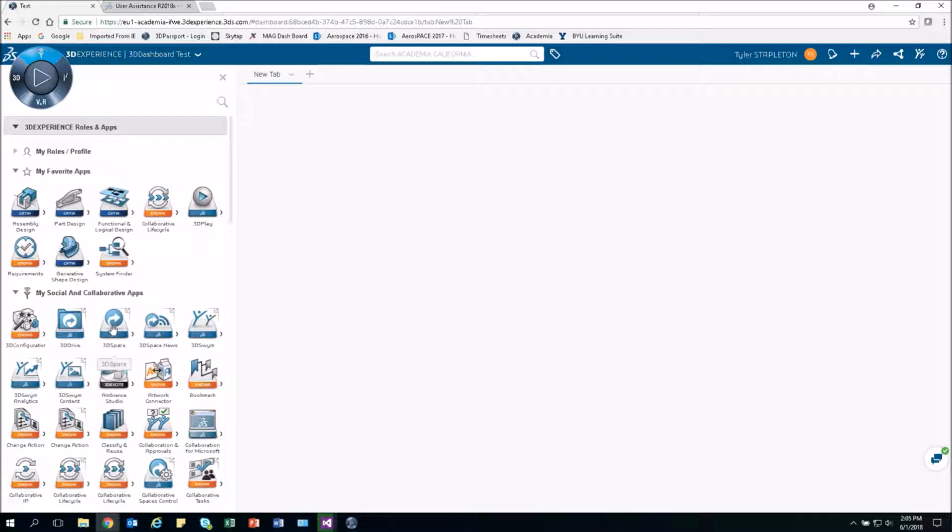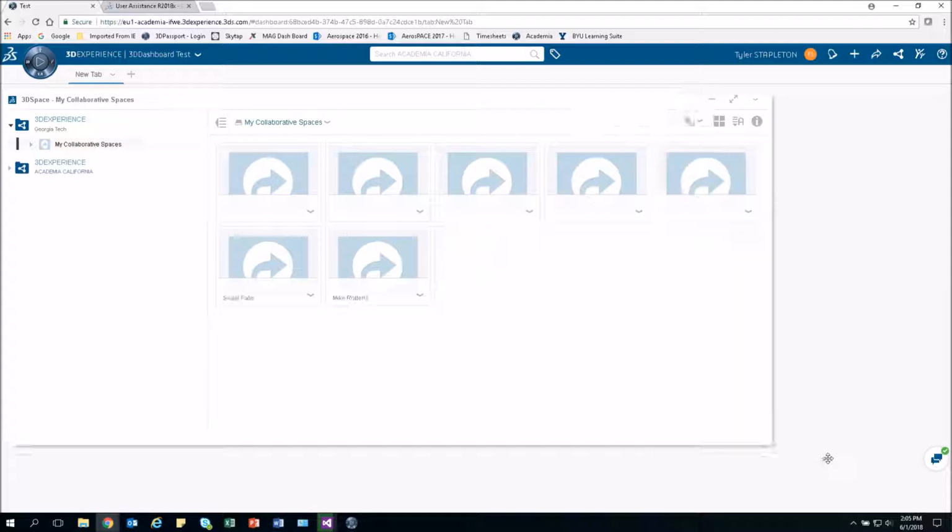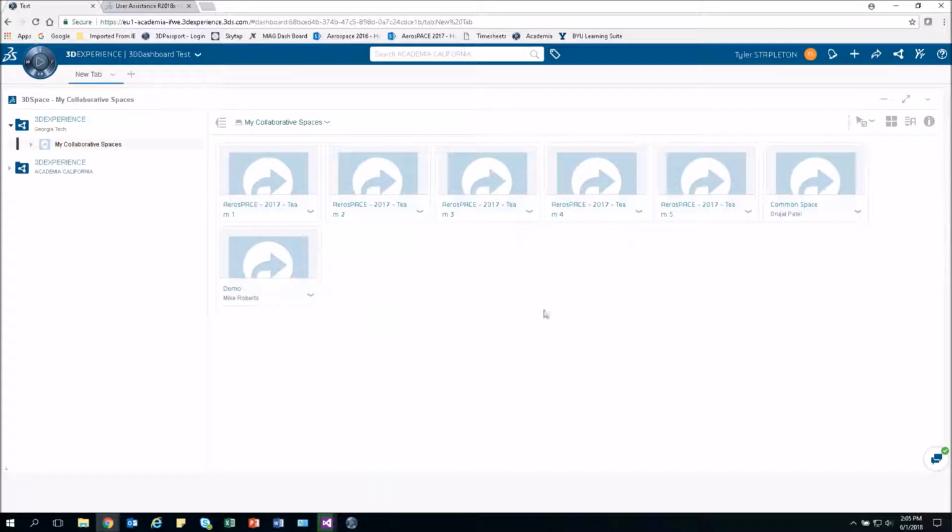I'm going to grab that and just drag it out into my dashboard. And it's going to go ahead and claim some of the space here. And I'm just going to close this side window now. And I want that to be a little bit bigger, so I'm just going to grab the corner, make sure it takes up the whole space.